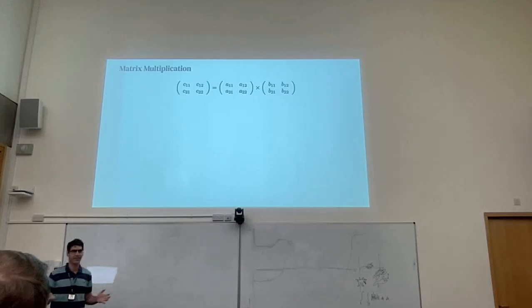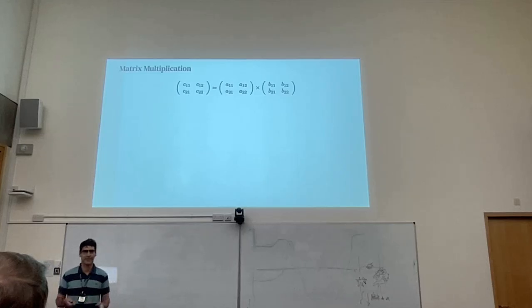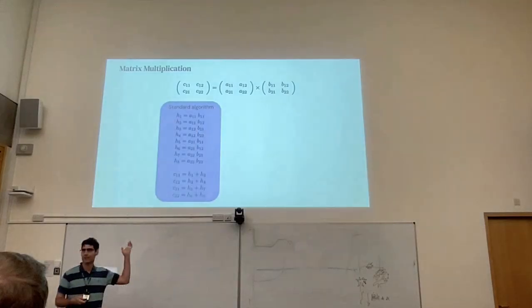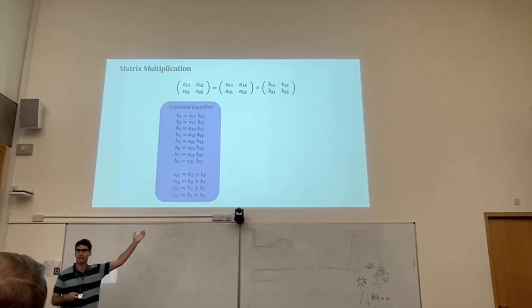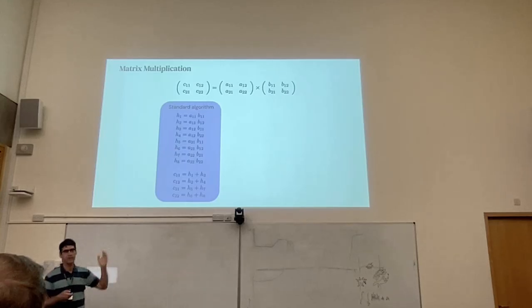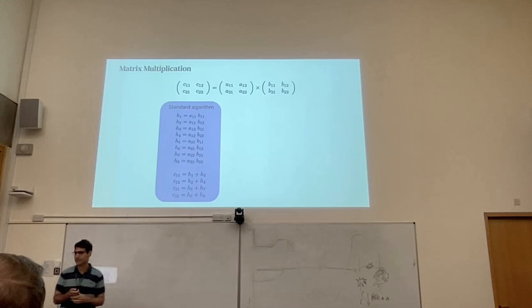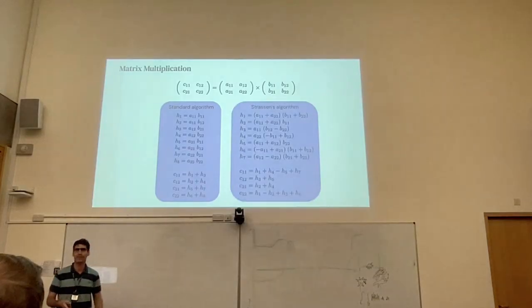Let's take the simplest example. We have two 2 by 2 matrices, and how do we multiply them together? Well, we all learned this in high school. This is the algorithm. I just rewrote this a little bit differently, just to clearly separate multiplications from additions. But this is the algorithm that you can follow to compute the output matrix C. You can see that this algorithm involves 8 multiplications, and in the 1960s, Strassen was trying to prove that you can't do better than 8, and by accident, he showed that you can actually do better than 8.